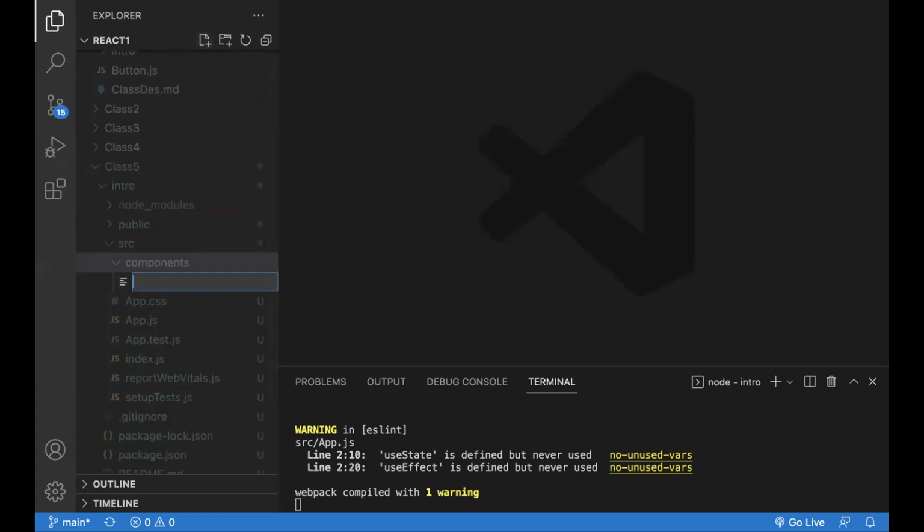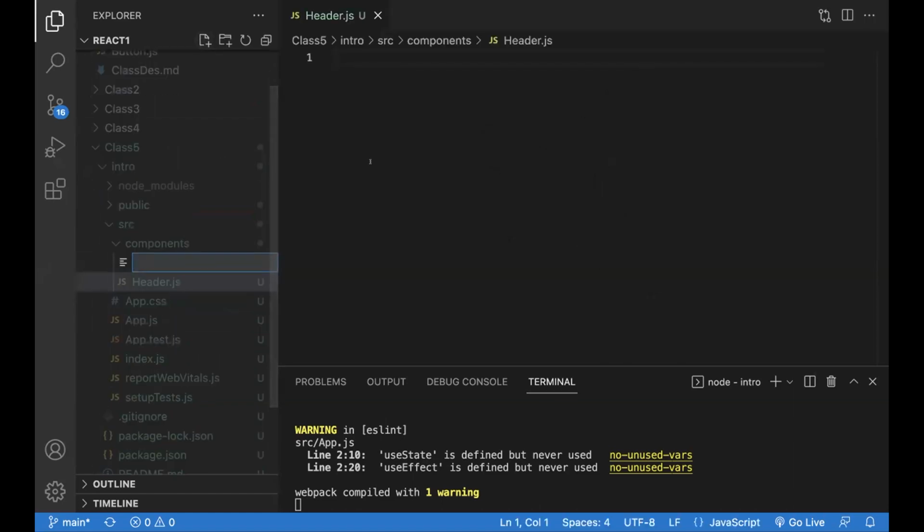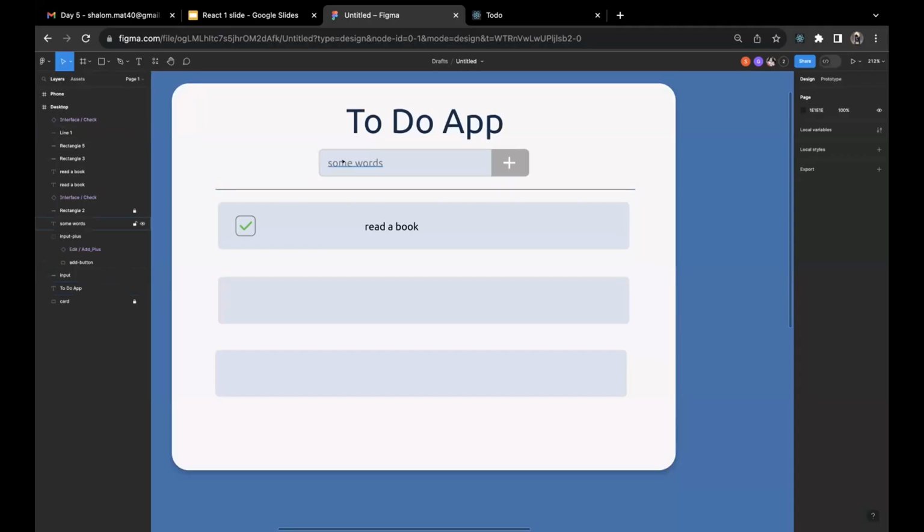Firstly, we have the header.js. The next thing we're going to have is the input, which we can call the add to-do component, because this input is just going to enable us to add to-dos, right?